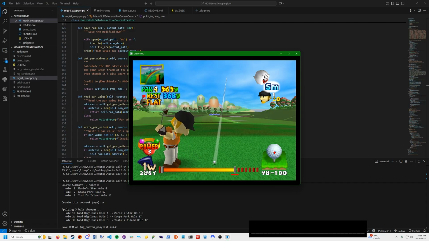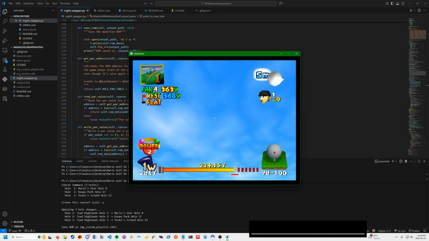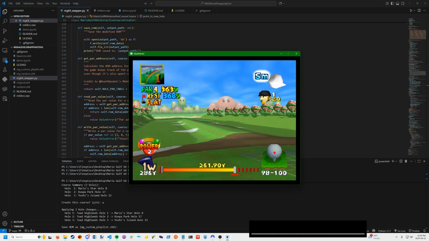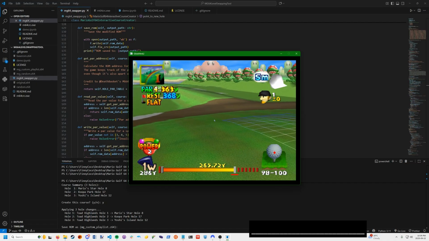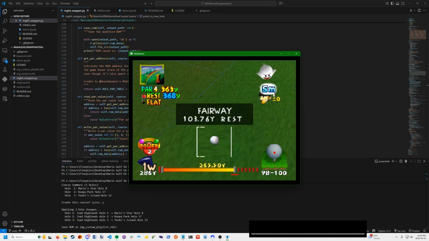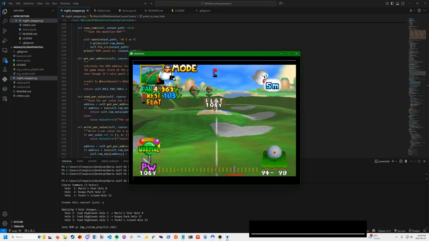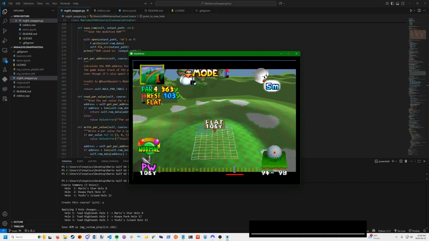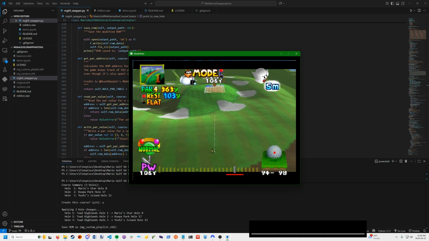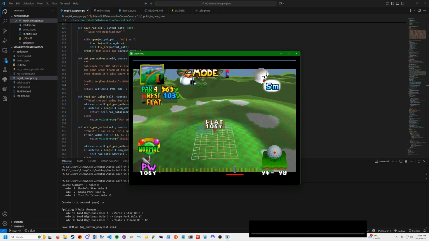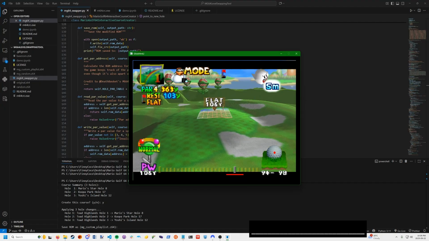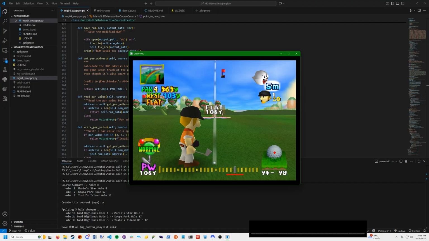We got to go really far here. Now, the only limitation here, and it's probably not easy to tell with this, although maybe it is because I can't remember. The background's definitely different, but the course layout is going to be the same, or like the color scheme, I mean. But obviously I can't change the color palette or the background of the course for each hole.